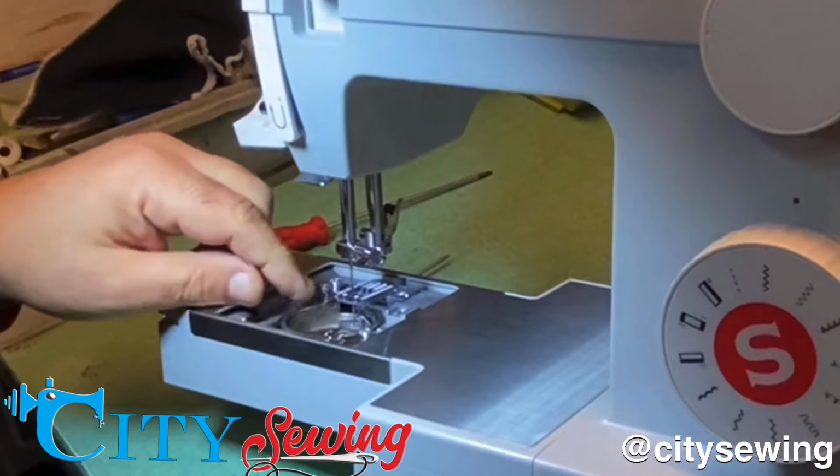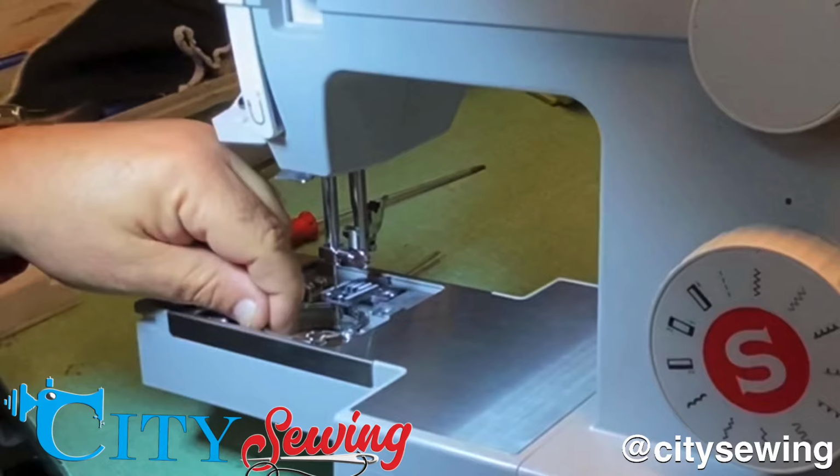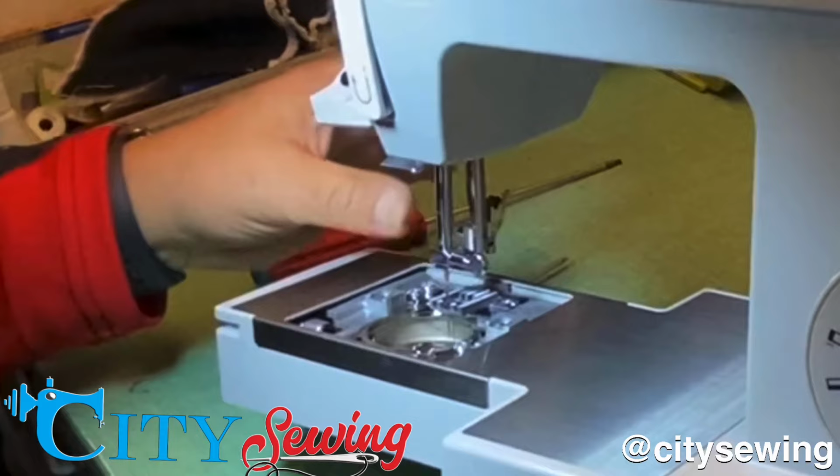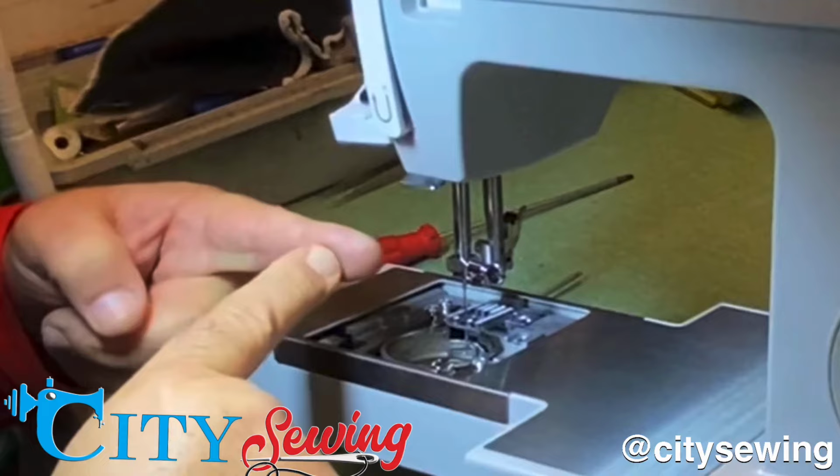I'm gonna take a closer look for you. I'm gonna show you how close this has to be. With my hand, I'm moving the hook to the position that I want it to be at. The needle's all the way to the left, you can see. And now the point of the hook is just over the eye of the needle. So this is the eye of the needle. The point of the hook is up here.